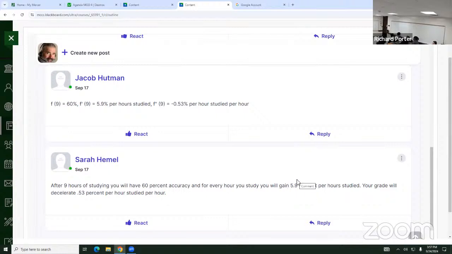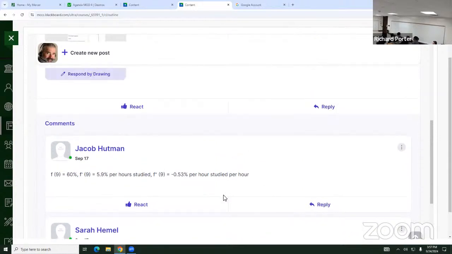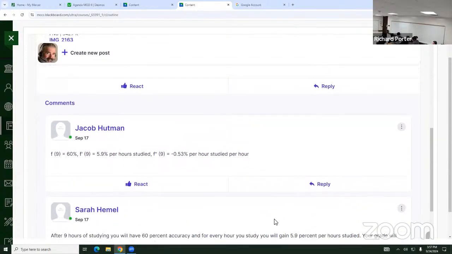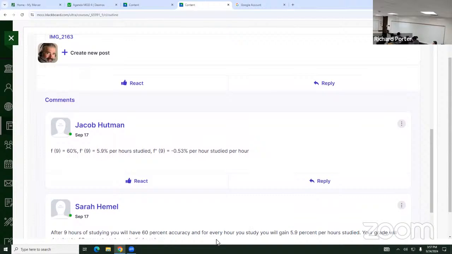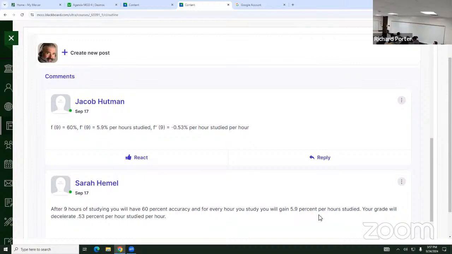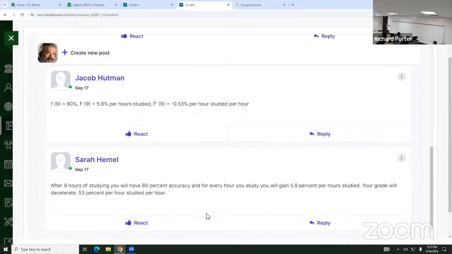Okay? But now you will be at 10 hours. And 10 hours might have a different derivative. Okay, so you can still say 6% per hour. But it's just there. And you can estimate afterwards, but because it's accelerating or decelerating, it won't be as big as 6. It's 5.9, it'll be less.